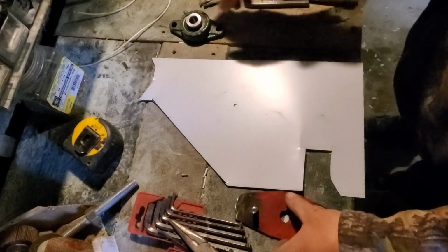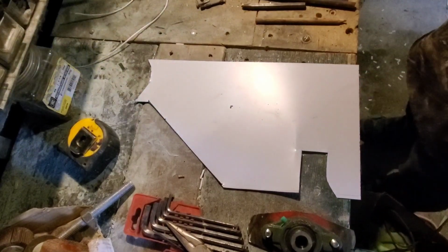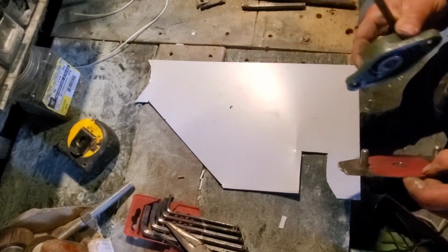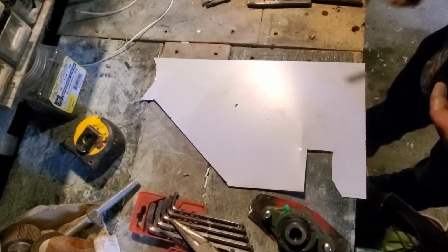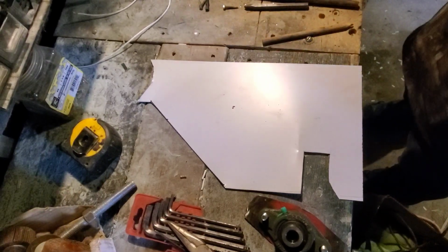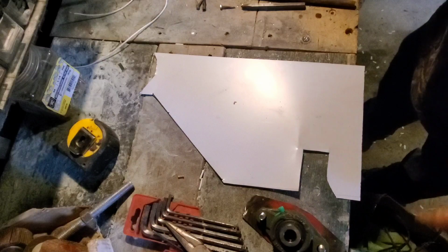Okay, so I need to make a plate that secures this bearing group bracket to the end of my engine. My plan at this point is basically to make a plate that goes between this mounting bracket and the bearing. It clamps tight, bends each end up, and goes over the pipe. You can take a couple of small self-tappers, put them in, and cut them to the right length so they don't get in the way of any operations, even though they're going to be back from the blades anyway. I'd rather just cut them flush when you get them set where you want them, and then it's pretty neat and clean, and you can just pull them and adjust things as you want.